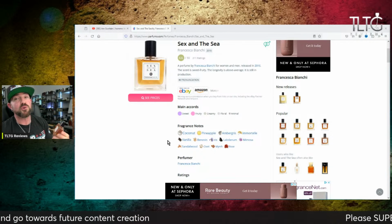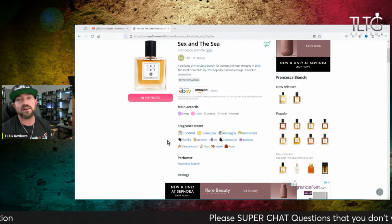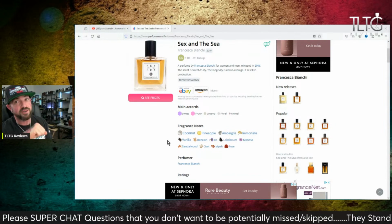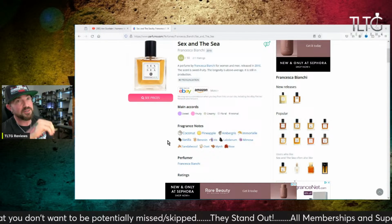Whew. How many of you have tried this and were laughing your ass off, like I should have warned him not to smell it that close? Because anybody that's tried this has to have had that experience the first time they sprayed and sniffed it. You go in and you're too close. God, back the hell up. You get too close to it when it's fresh.